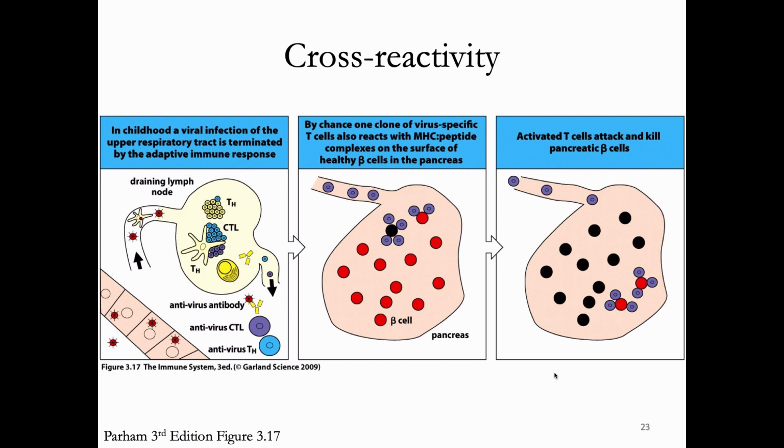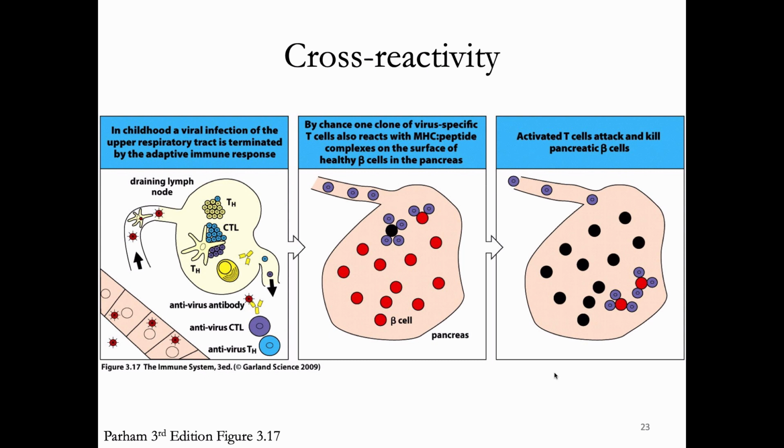So we could imagine that in childhood we have a viral infection where these happy purple T cells kill the virus. And so we get over that one. It was random runny nose number 7 you had when you were 4. But it could just so happen that those T cells react with MHC plus peptide that is presented on beta cells of the pancreas, particularly the insulin protein, which is actually pretty frequently targeted in beta cells. And so those beta cells of the pancreas, which are these happy red cells, they get dead because those CD8 T cells kill them, and now the patient has type 1 diabetes. Type 1 diabetes is, in fact, a completely autoimmune process of CD8 T cells killing the beta cells in the pancreas. Type 2 works just slightly differently. But this is exactly what happens in a type 1 diabetes situation.